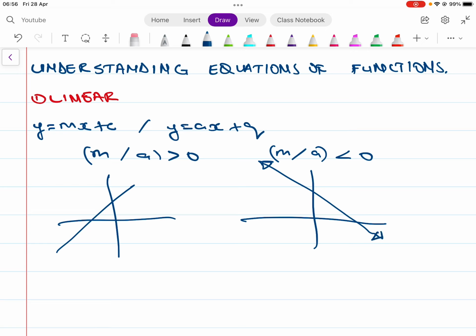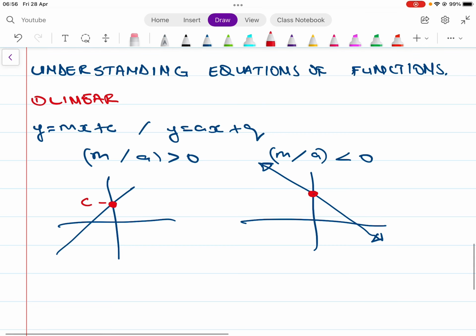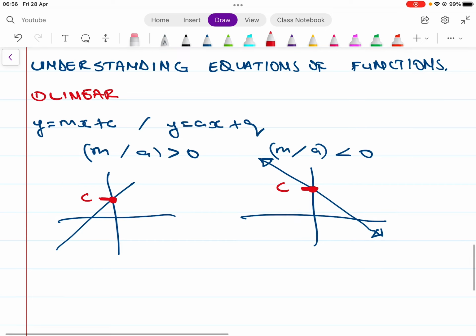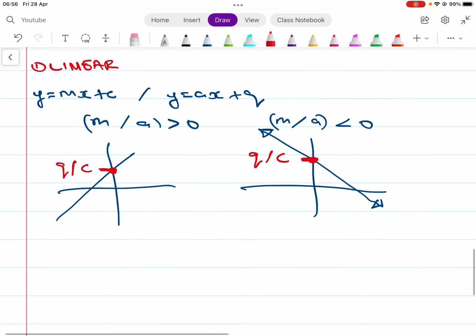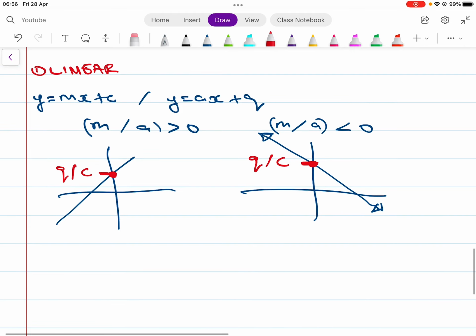And then in each graph, what you need to know is that the q or the c is the y-intercept. This is the c. I'm just going to indicate it like that, and then you are fine. The m, which is the gradient or the slope, only determines whether the graph is slanted to the left or to the right. But the q or the c is your y-intercept, because when you get the y-intercept, you let x be 0, and at that point where this line intersects with the y-axis, your x is always going to be equal to 0.